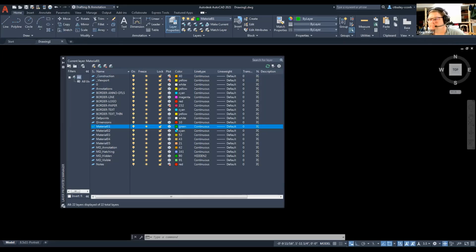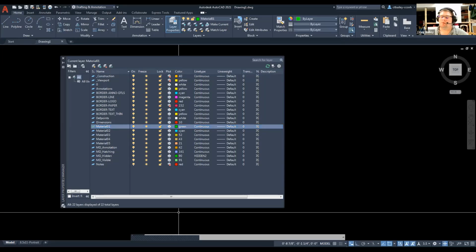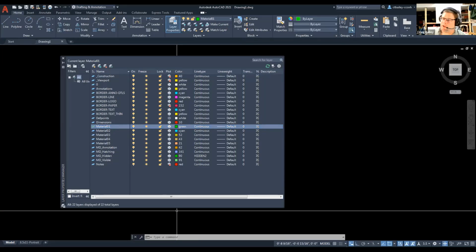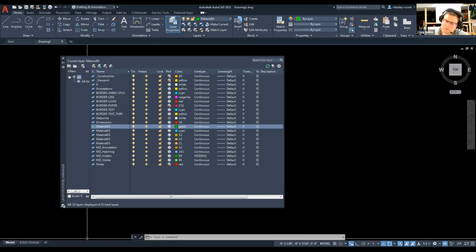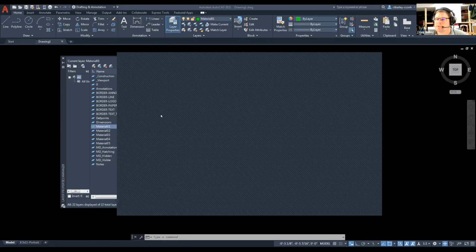Material 01 is color green, and color green will plot out a certain thickness based on our color plot style. I am going to pull that up right now just so we can talk about it real quick.